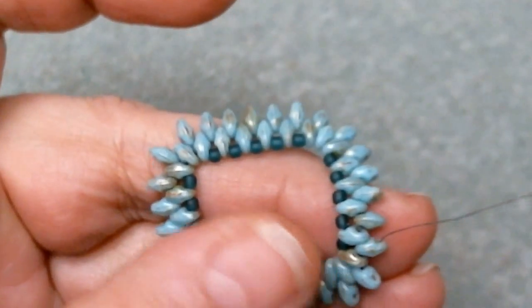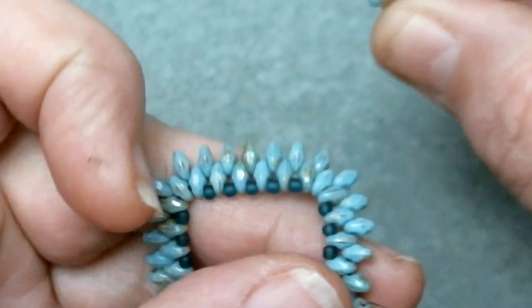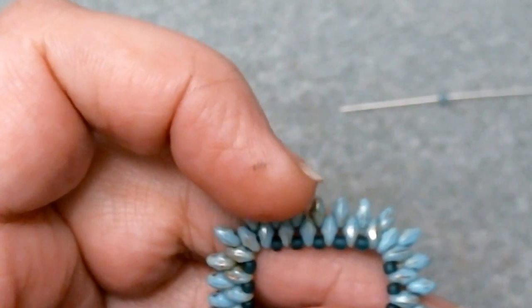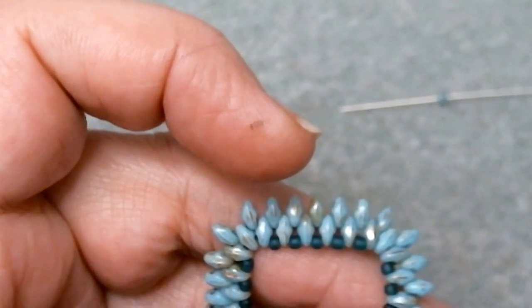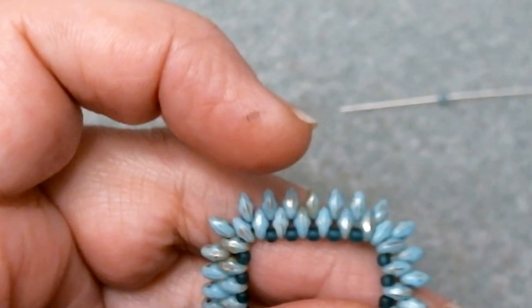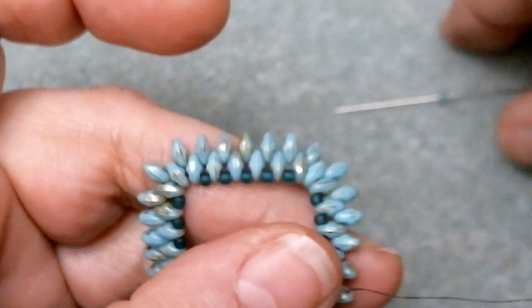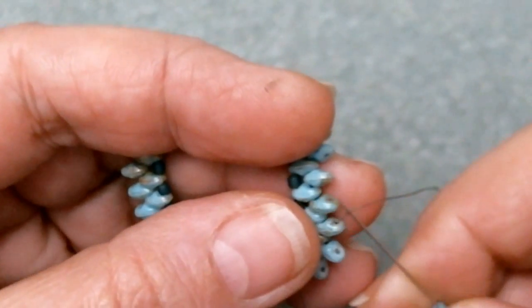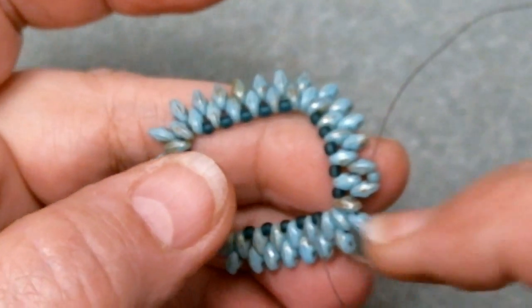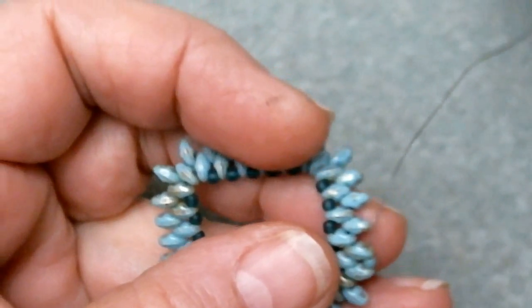And now I need to do the other color. So I'm going to do this color, which is, let me see the name of it. This is a 2604F turquoise semi-glazed Toho round. So if you're looking for the exact color, this is the color it is. And because this is going to be the outside that's going to transition to my other side, I'm making it a neutral color that will go with both sides.